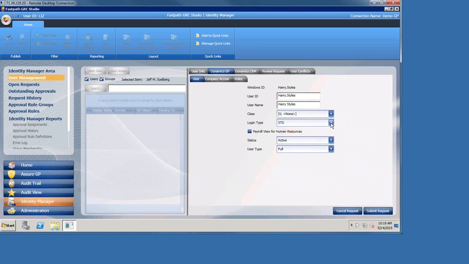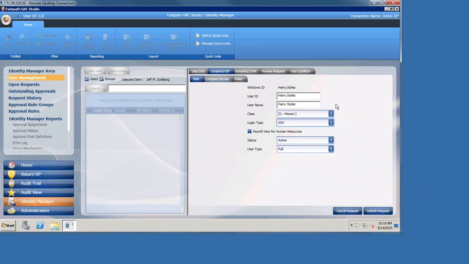So we can set up the login type, and we'll talk a little bit about this when we talk about Config ID itself. Because the Identity Manager encompasses Config ID, you can set them up as a single sign-on user, single sign-on password required, or standard. And I will get into what the login type means in a little bit more detail when we get into the Config ID tool.